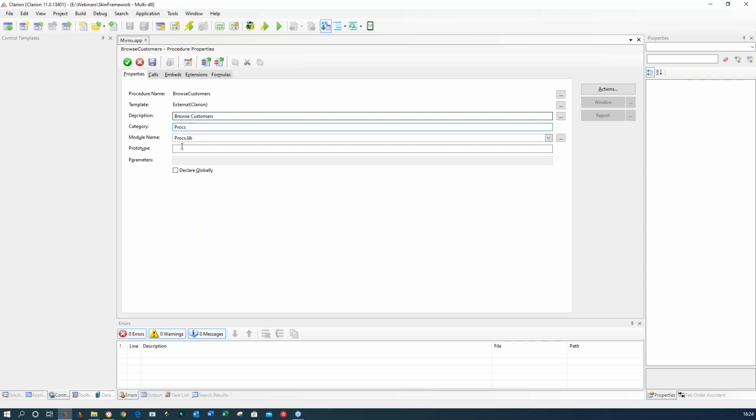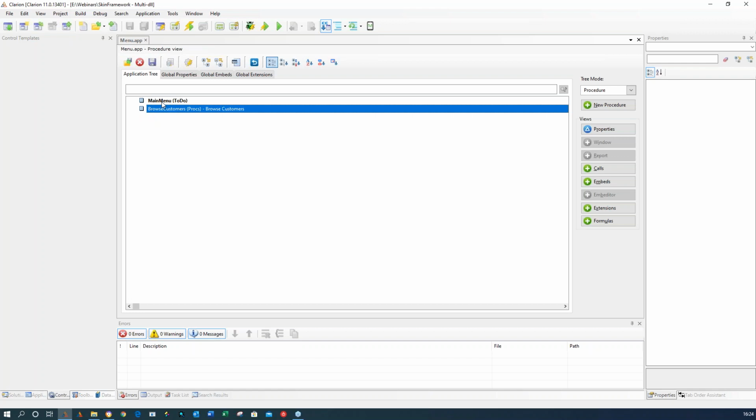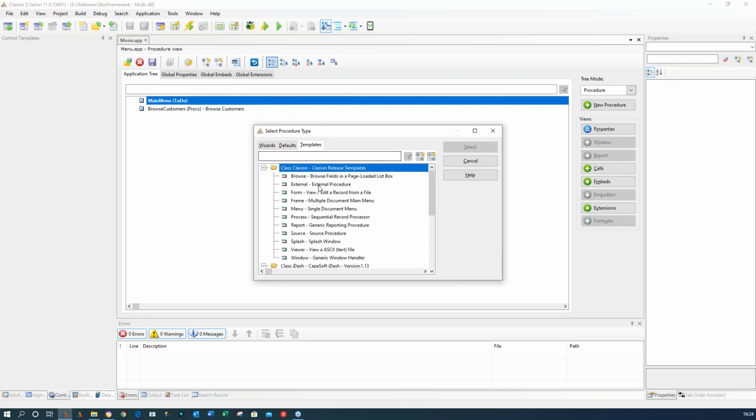I always put it in there so I can quickly see in name order which procedure it's in. You don't have to, of course. Okay, browse, and then of course we want our main menu, which can just be a straightforward application frame.